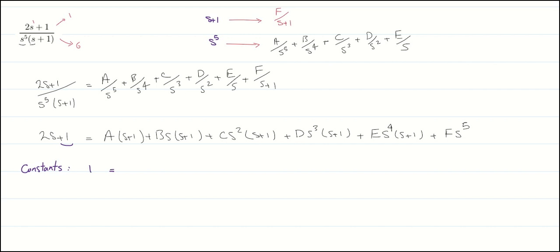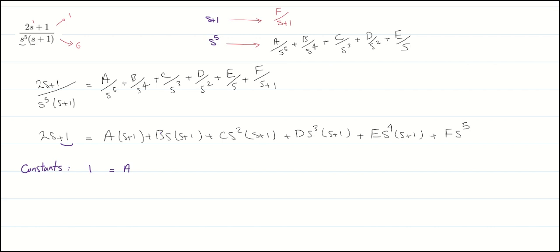Now looking at the right-hand side, we have only one constant on the right-hand side as well, which is a times 1. So that means our a value is already equal to 1 in here. Because if we look at the other terms in here, there is always an s term involved. For example, looking at the second expression in here, we have b times (s plus 1). So even if you multiply b by 1 in here, it's going to be eventually multiplied by s as well. So you wouldn't have any constant in here.